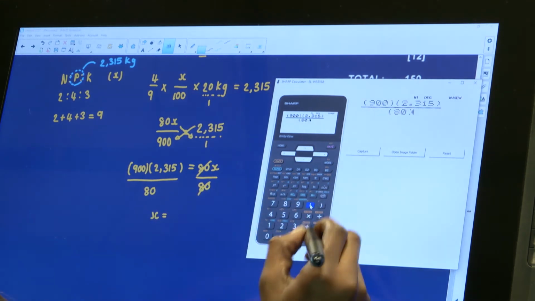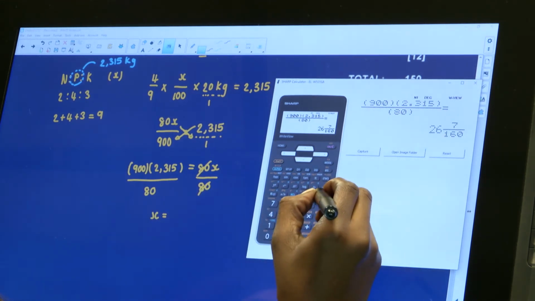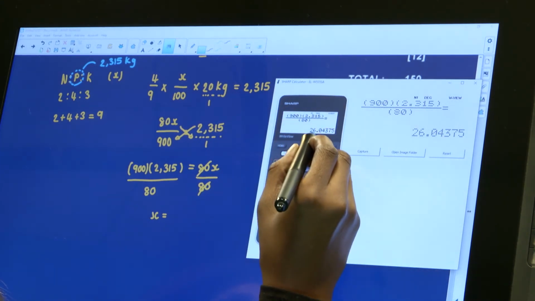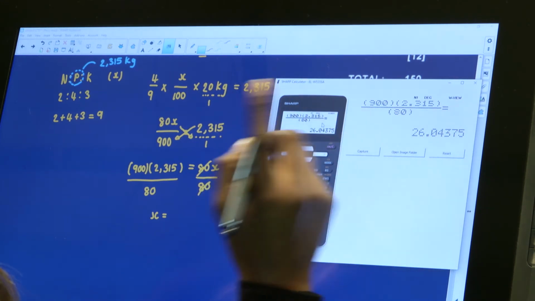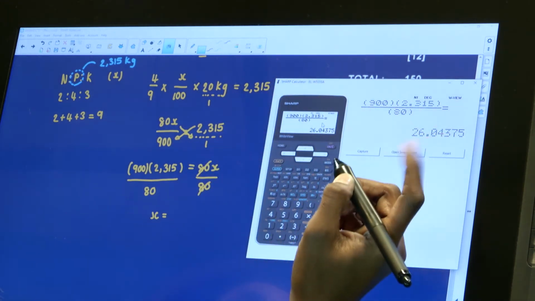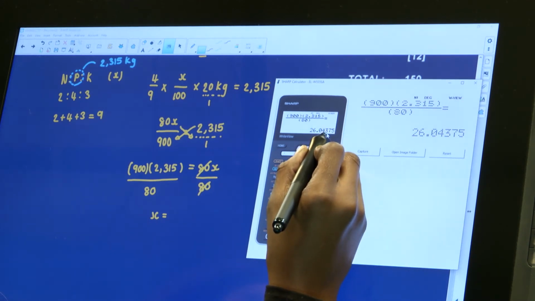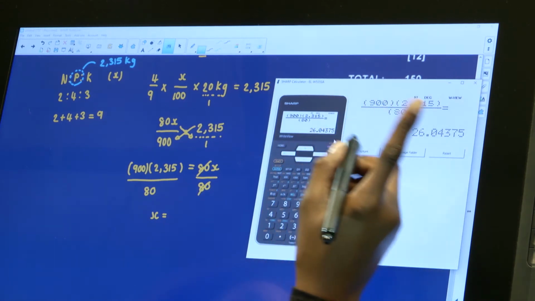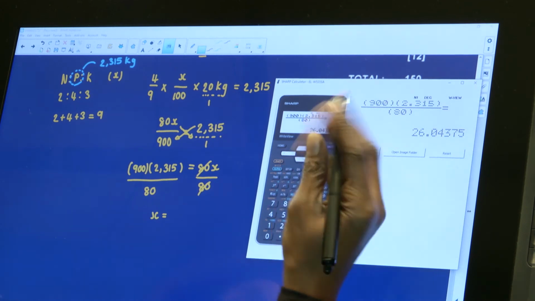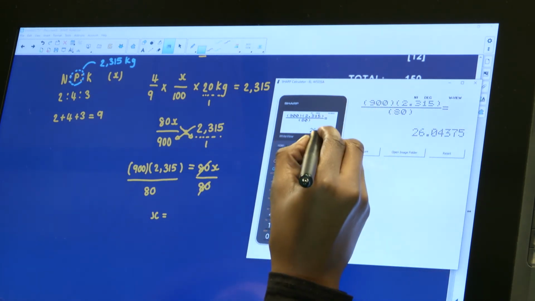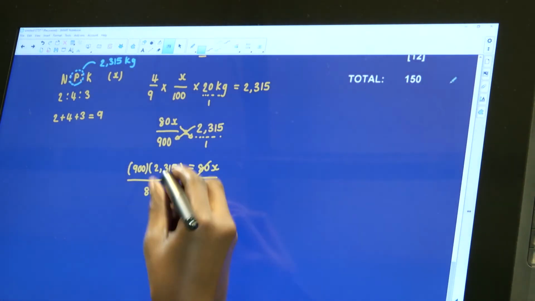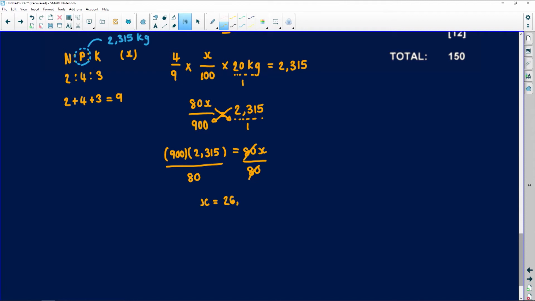Now, if you didn't do it like this and you kept rounding it off, most of the time the question paper will actually have a bracket of where you could have gone wrong or what you could have gotten right. So here I get 26.04. Remember, we must always round off to 2 decimal places in chemistry and in physics. You look at the third number. If the third number is less than 5, so 4, 3, 2, 1, then the number in front of it does not change. If the third number is 5 or greater, so 5, 6, 7, 8, 9, it'll change the number in front of it to its next value. So let me go out here. I get 26.04, and this then will be kilograms.